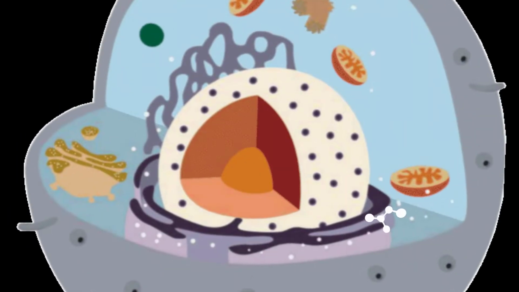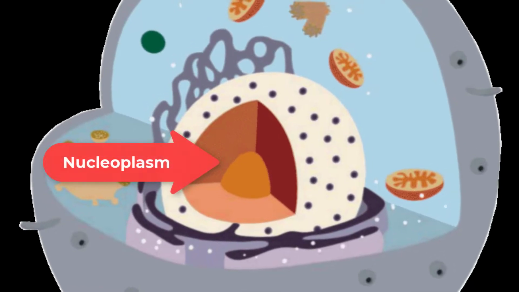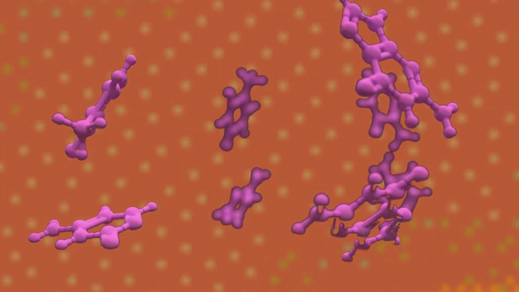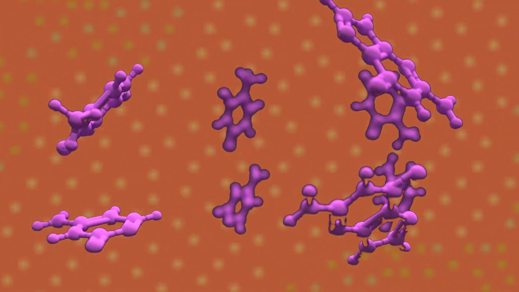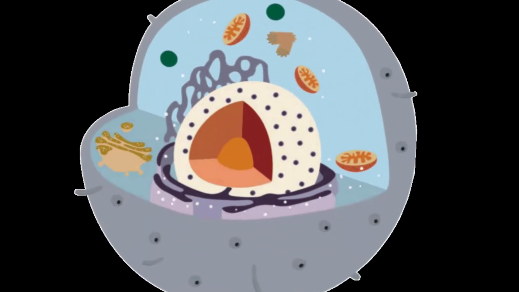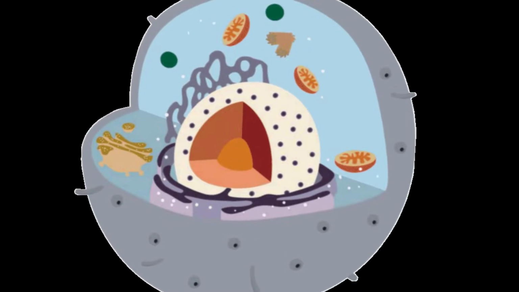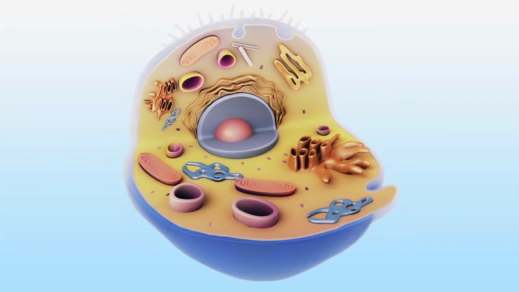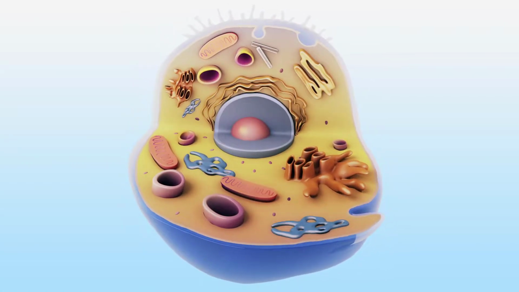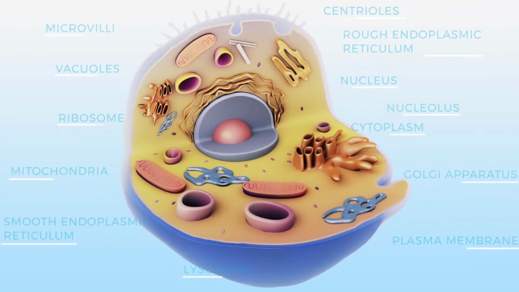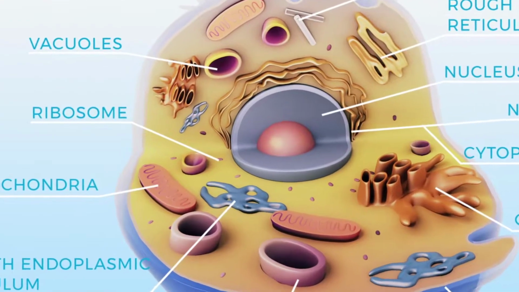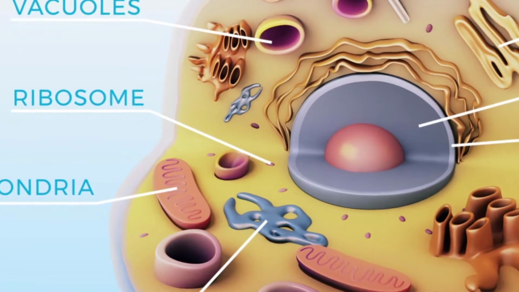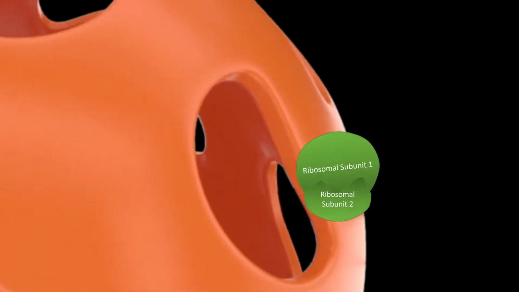Inside the nuclear envelope is a gel-like nucleoplasm. The nucleoplasm has solutes that include the building blocks called nucleic acids. There also can be a dark staining mass, often visible under a light microscope, called the nucleolus. The nucleolus is a region of the nucleus that is responsible for the manufacturing of ribosomal RNA. Ribosomal RNA is necessary for the construction of ribosomes. Once synthesized, newly made ribosomal units exit the cell's nucleus through the nuclear pores.